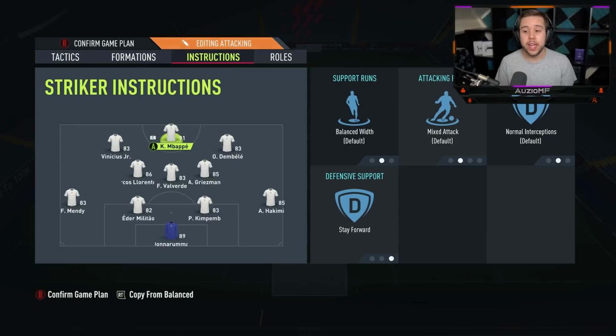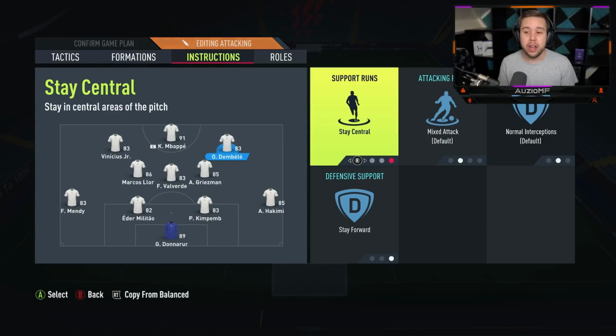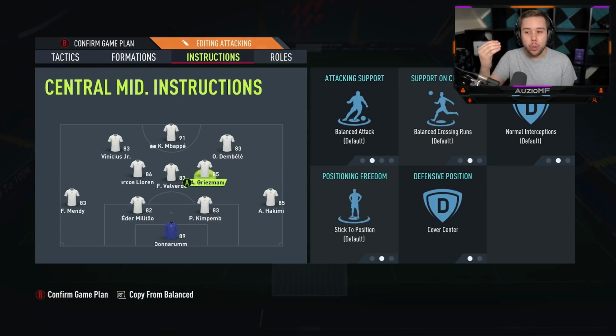For the striker, we are going to have a stay forward. For the left forward, we are going to have a stay central, stay forward. And it is that exact same for the right forward as well. The reason we have this on stay central, by the way, and not just balance or drift out wide, is because we want to make this front three as close as possible to each other, so we can go for quick tick-attacker plays while Griezmann and Llorente are actually helping me out.